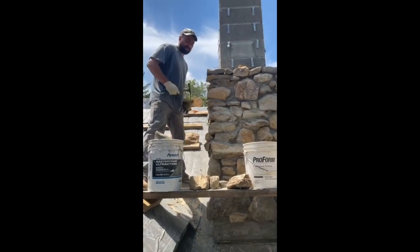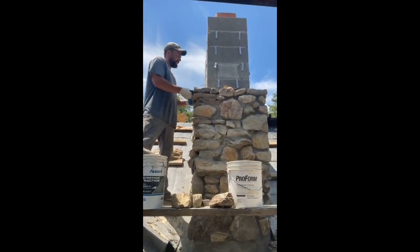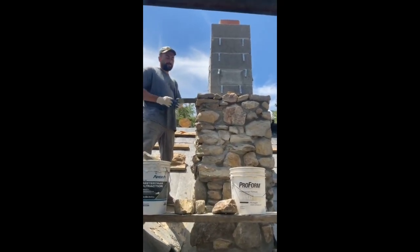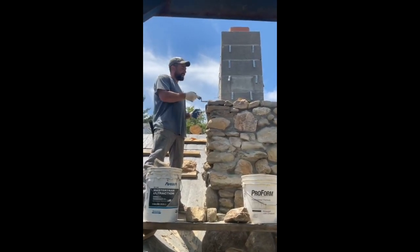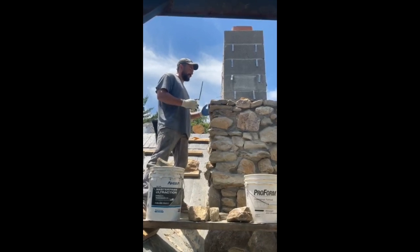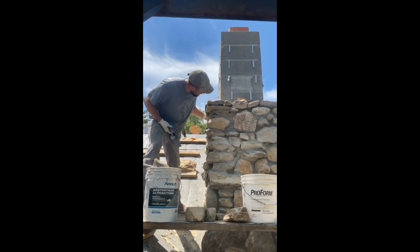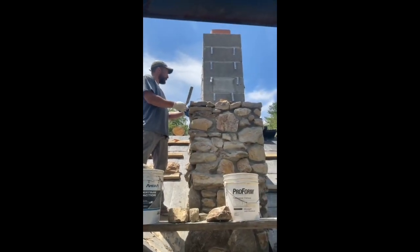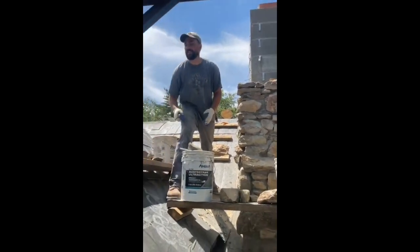Okay. Why are you doing that? Making it stick out too far. What I do is I take the trowel. I think it's like 8 inches. And see that point right there? I put it against the block. If it's sticking out far past that point, it's sticking out too far for my liking. So I typically won't use it. I won't use this rock in this scenario. Put that to the side.